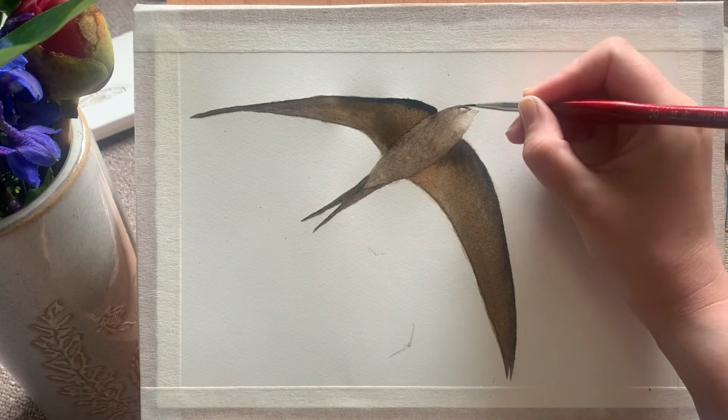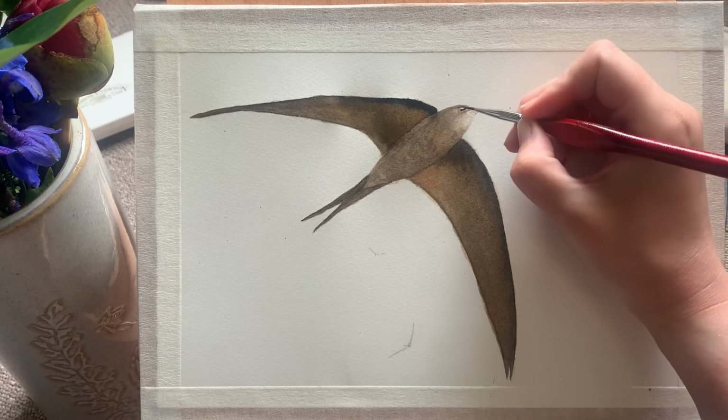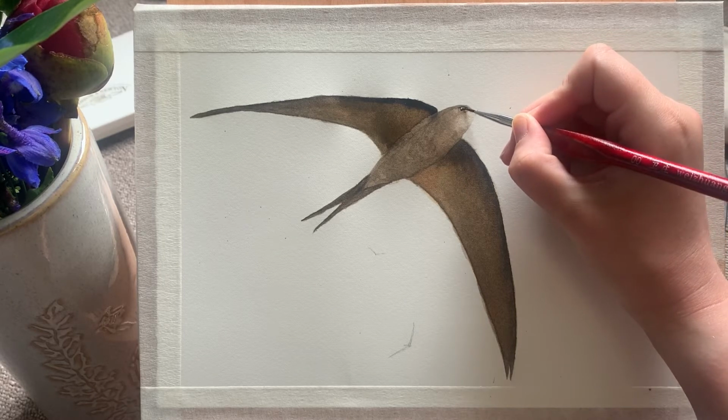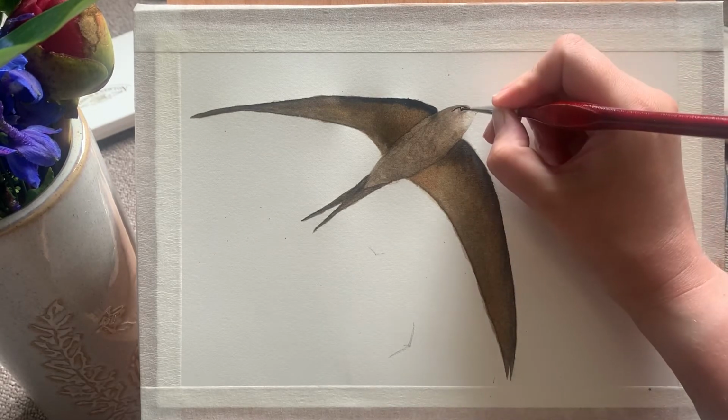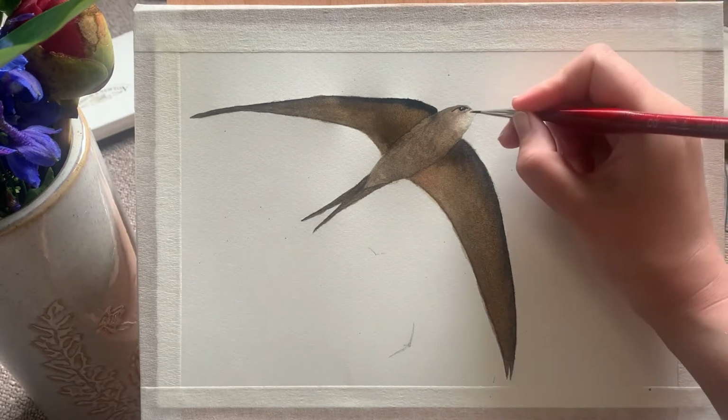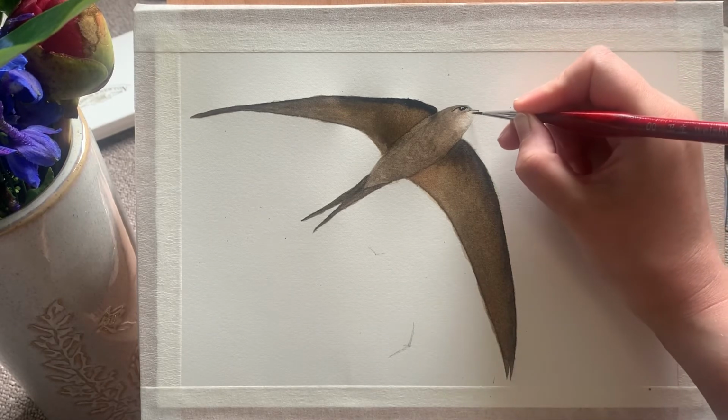And now for the hardest part, at least for me, getting the little eye in. Just using a very, very fine brush and using ivory black again, just very carefully put that little detail in that just gives them so much character.